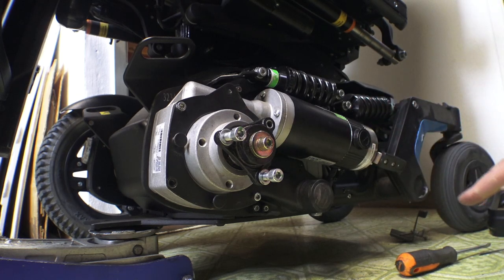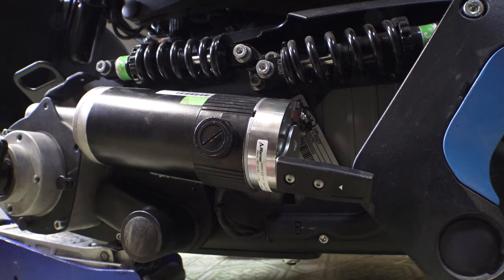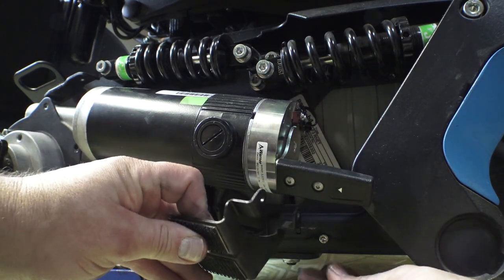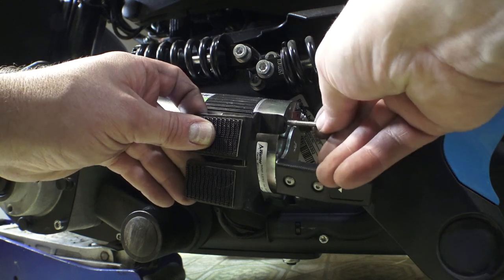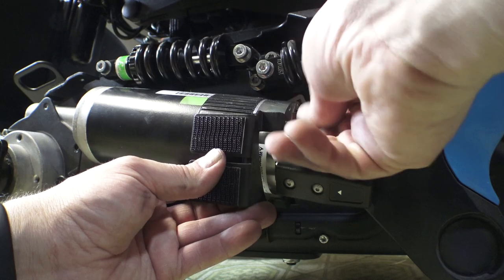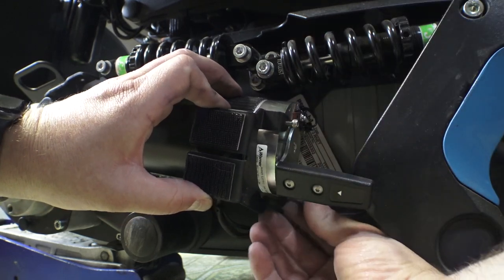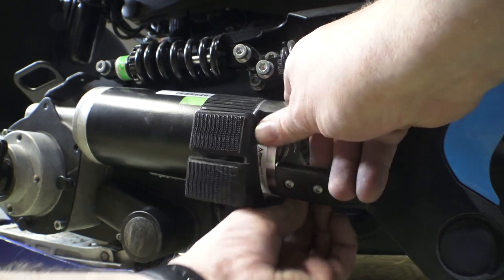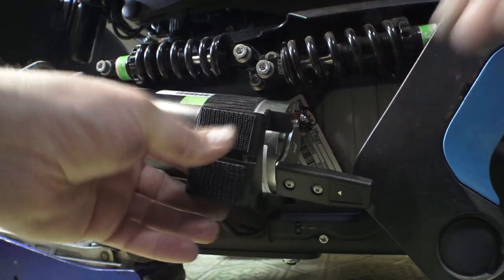We need to put this bracket back on. Something to mention while putting it back on: now that two bolts are out, the brake mechanism is a little floppy — it'll move around by hand. So when you get these in here, your screws may not actually thread in place. All you have to do is rotate the whole thing just a tiny bit until it lines up. Putting the motor back on first probably wasn't the best idea because now I can't get in there with my wrench. Just note: these two screws are holding quite a bit, and it may not line up right away, but that's all you have to do.